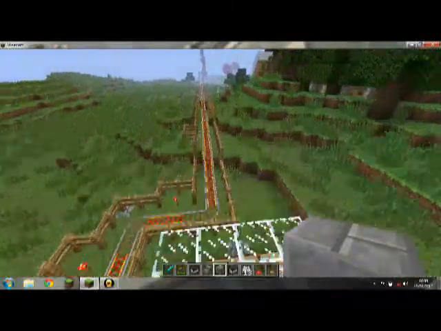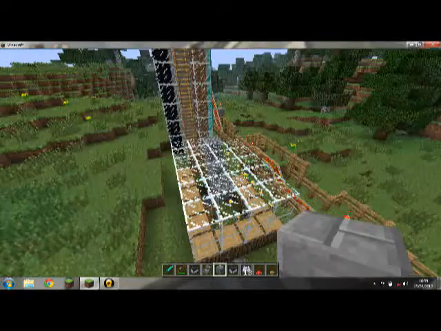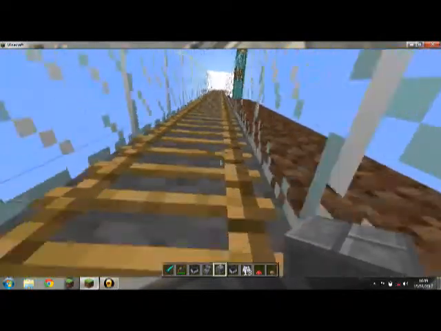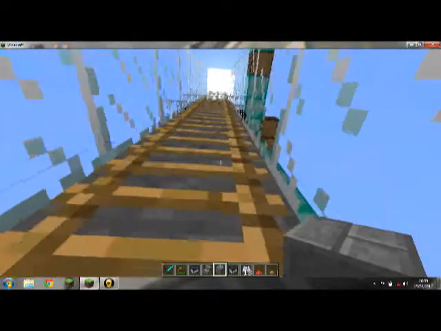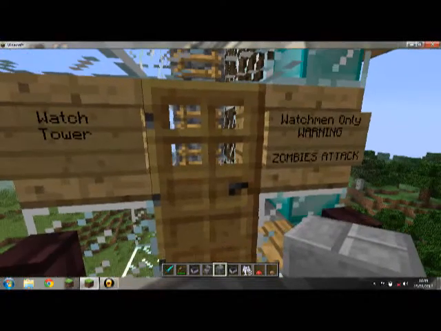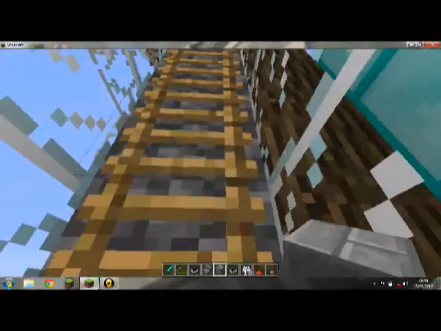I'm gonna do a video of this tower, control tower. It was the first day I got Minecraft, and I had no idea what to build, so I just built a control tower. So I'm gonna show you around now. It says watch tower, warning, zombies attack. This was the first day I ever went on Minecraft, so this is really bad.